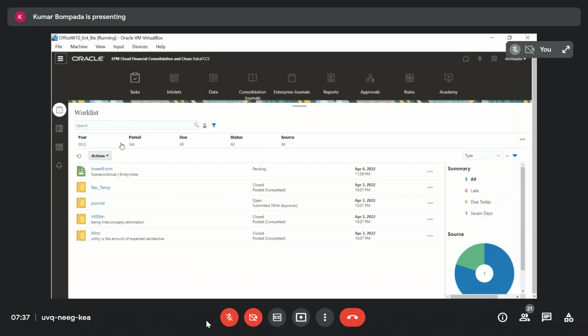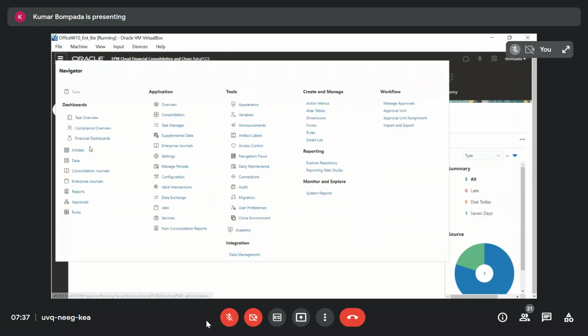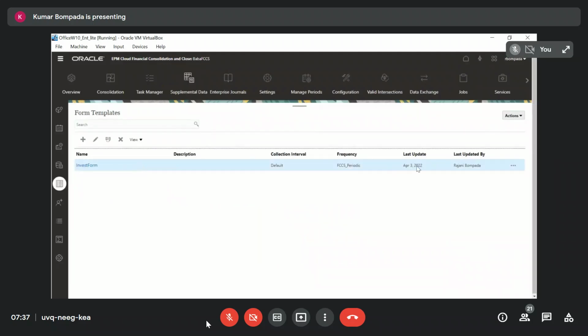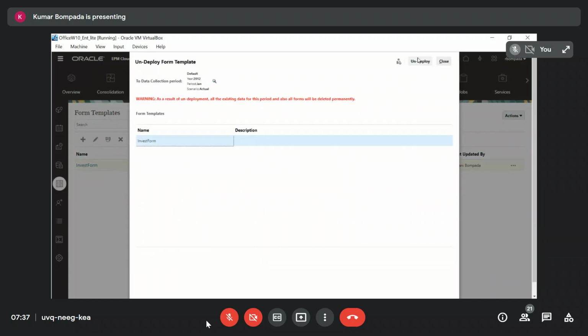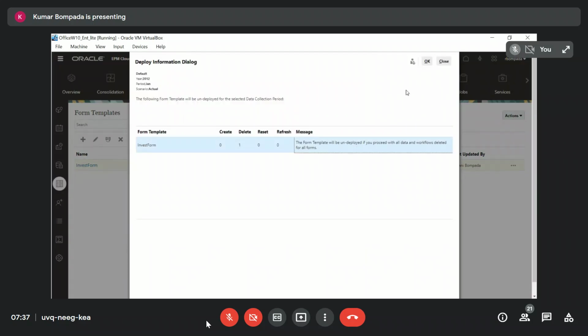So click on supplementary data management. Undeploy the form again. So in the design, I made a mistake, I guess.